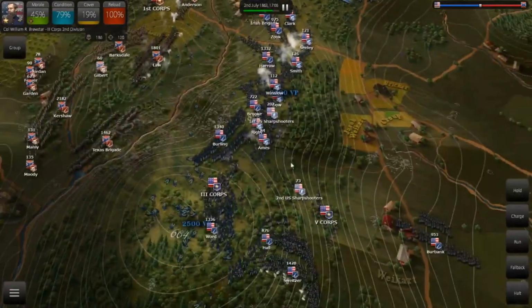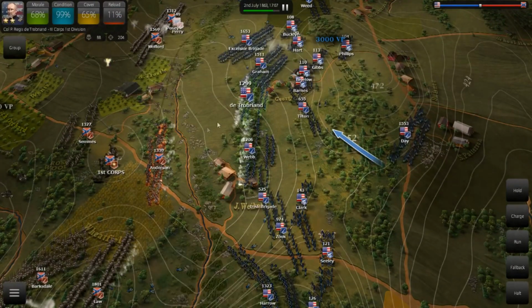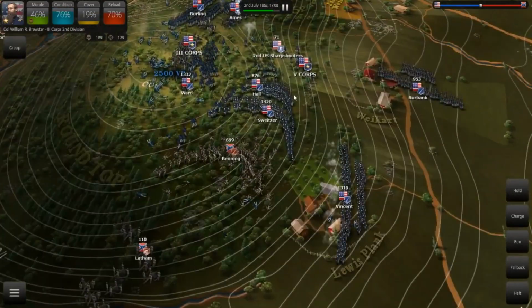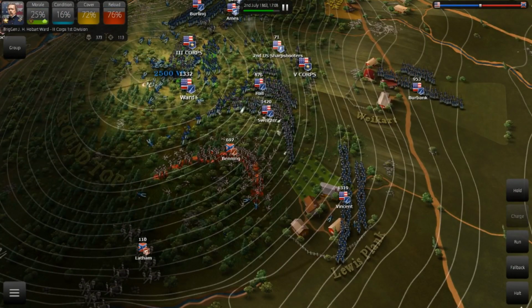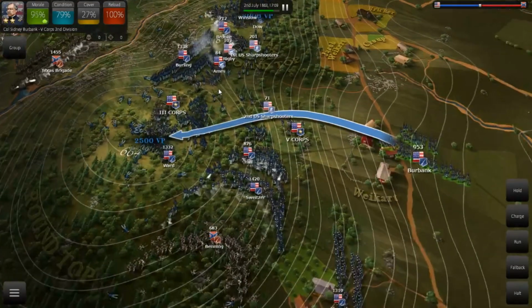Alright, casualties feel roughly even at this point. Anderson's brigade's moving up. Some of my troops have lost more than others. The 3rd Corps has not been shattered as it was historically. Benning is still fighting. Hall is pulling back, it looks like. We need a new brigade of troops up here on top of Big Round Top. We'll move Burbank up there.